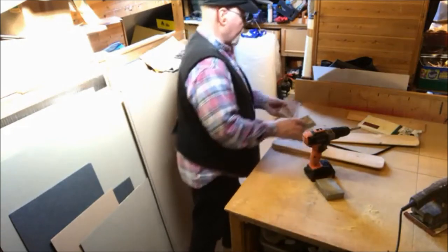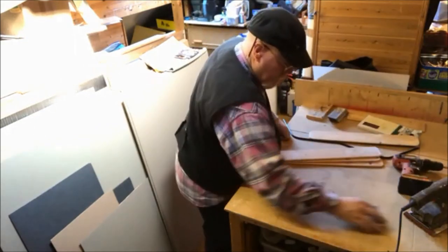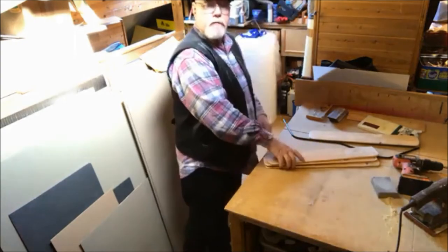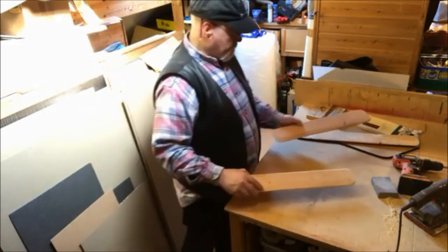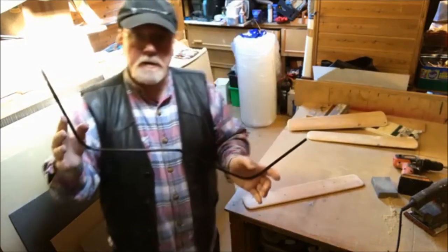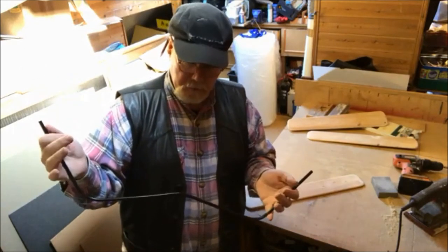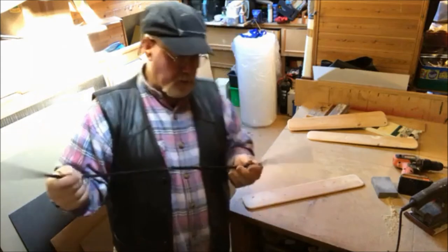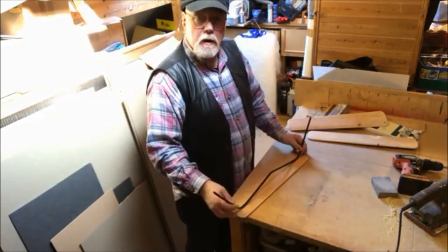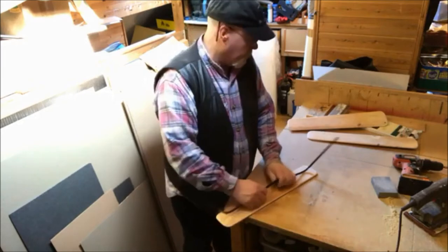So that's that. The next thing now is making these platforms, if you like, for the legs on the camp bed. And there are the legs that go onto the camp bed, the Euro Gear camp bed. Obviously they're squeezed in under pressure, which gives you stability. That's how they're going to sit like that, and there'll be four of them.